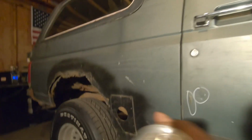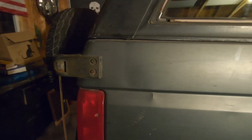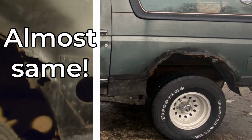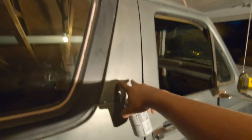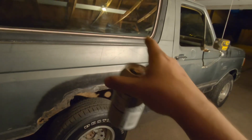But if we look at this one, oh Jesus. This one's definitely seen a lot better days. We are actually missing a complete rocker. She's definitely seen better days. This one definitely got ate up a lot, a little crazier than the other side, I would even think. But I have photos to go back on, which I'll show you guys. This one definitely needs a lot of TLC. Other than that, this little triangle section's okay. Not worried about it. Once we pop this guy off, on the inside there's going to be a little mystery surprise. So we'll see what we get. I hope we win something good here. But, oh, okay. I see daylight. So we'll get going on that one.